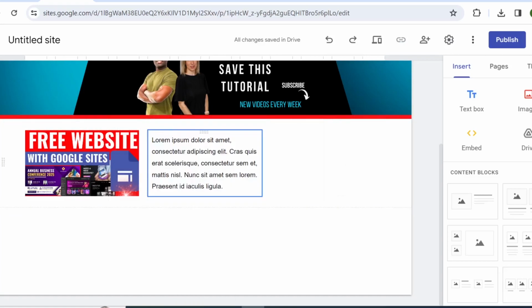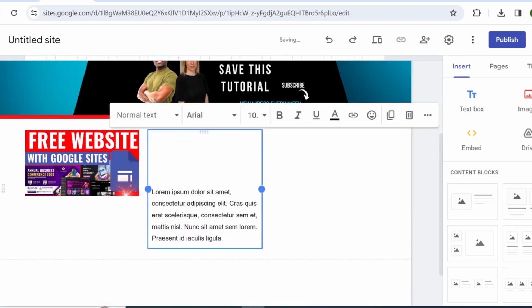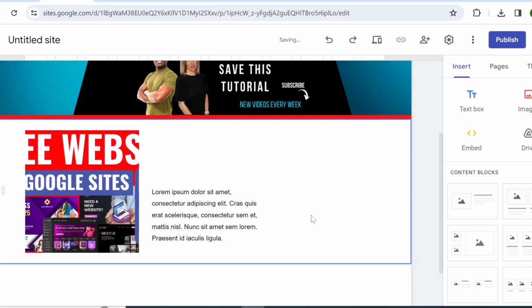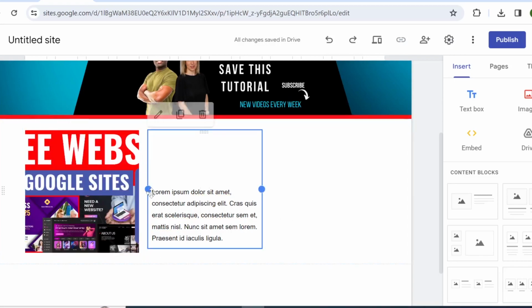Now, if you would like to bring this text a little bit lower, you can just use empty spaces. As in hitting the enter, it will bring your text lower. So let's say this image is stretched down a bit more and then you would like your text to be just somewhere below it, you can also do that by using the empty space.